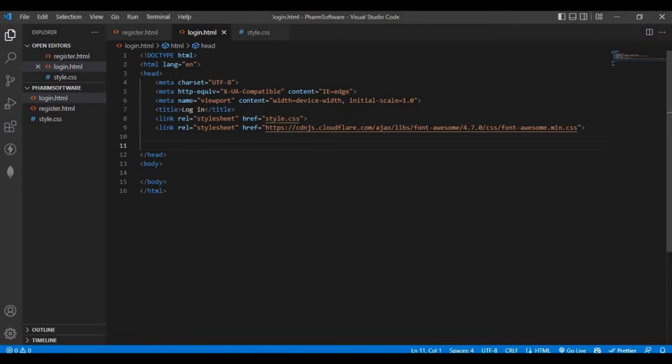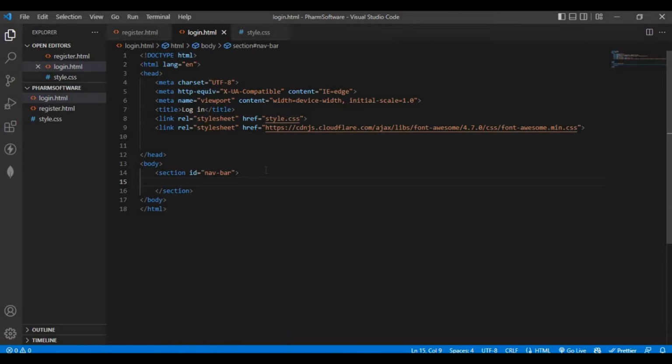Right after that we have finished with our head section, so we are going to the body now, and inside the body we will be opening a section. The section will have an ID of navbar, because we are going to build a navbar.